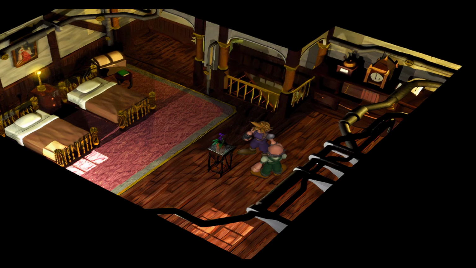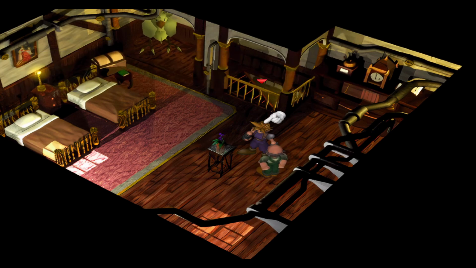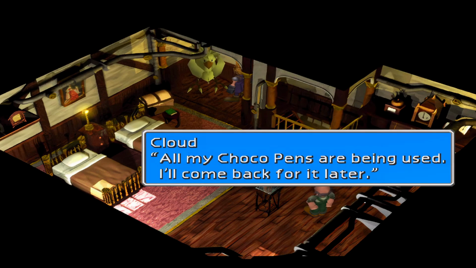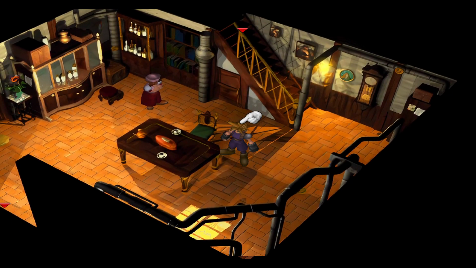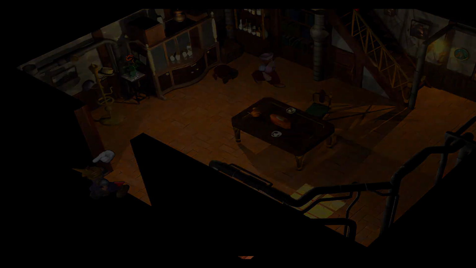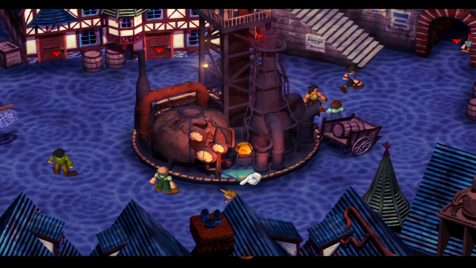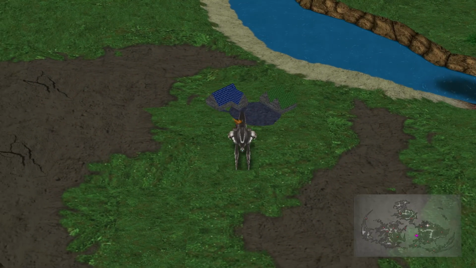Oh my god, look at him. This just looks like a regular chocobo. This is my cute chocobo, and I'll take good care of it. What's up? All my chocobins are being used. I'll come back for it later. What? I don't have a chocobo. What are you talking about? When did I get a chocobo? Excuse me? Sid, why do we have a chocobo?